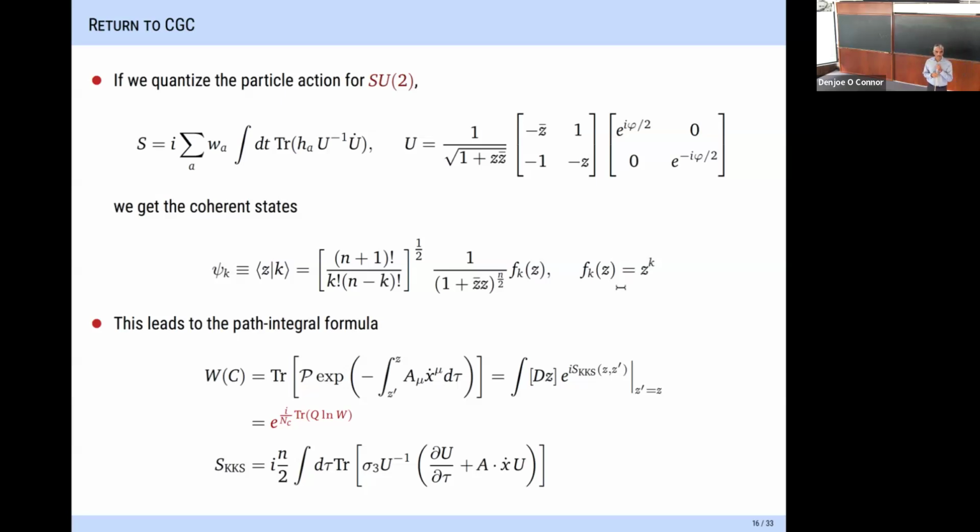Yeah, okay, so you're going to put in W to the Q alpha; your expression had a Q in it. The Q is built in here. It is this n times sigma 3 that is the charge. So the whole thing is there. So this is not quite the same Wilson loop. This is Q times log W in the previous one. This whole thing.